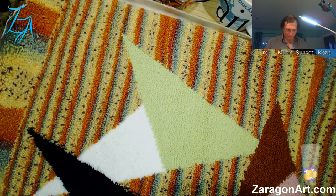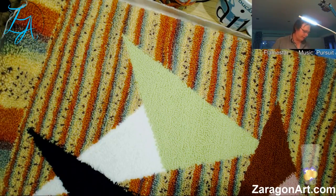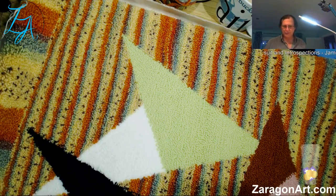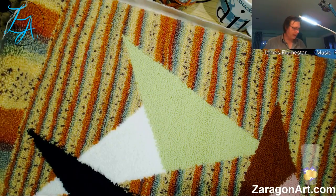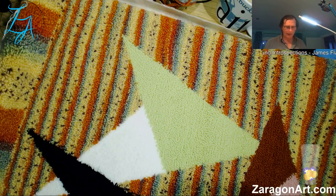And so, the next stage for me on this is to hem the sides. I'm not going to do that on stream. I'll probably get a sewing machine out to do that. And then undertuck it in order to neaten up the edges, but that's it. So with that, I think what we'll do is we'll call the end of the stream.